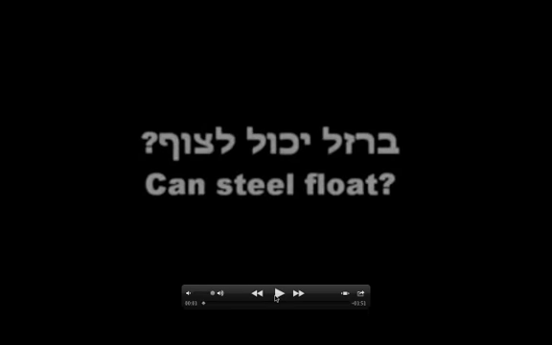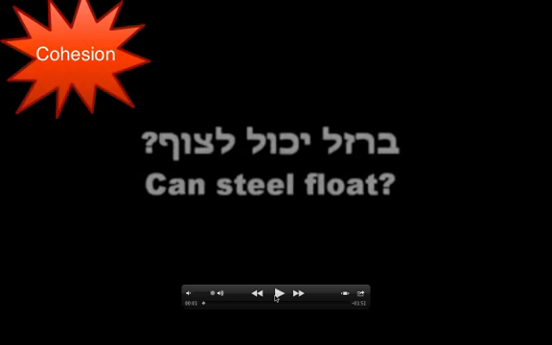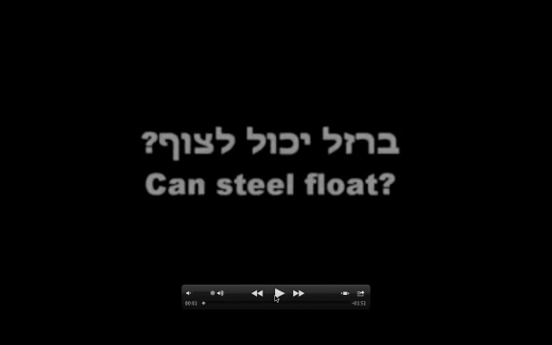Alright, so what's actually going on there? So by basically putting the needle horizontal, you can spread out the weight of the needle, and the surface tension of the water then can hold the needle up. Okay, so the surface tension is caused by cohesion. So that's the property of water. Cohesion is where water molecules are going to stick to each other. And because the weight of the needle is spread out enough, the actual force of cohesion is stronger than the force of gravity pulling down on the needle. And thus the needle stays at the surface.